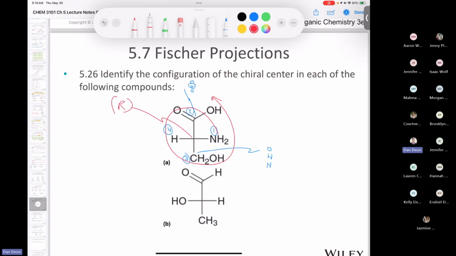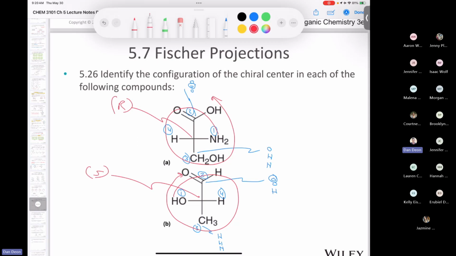All right, for the next one, again, the hydrogen is horizontal. So whatever we read, we're going to flip it. So here we have our oxygen is going to be number 1. Our hydrogen is going to be number 4. This carbon is attached to hydrogen, hydrogen, hydrogen, lowly methyl group. This one is attached to oxygen, oxygen, hydrogen. So here's our tiebreaker. So this is 2. This is 3. So we're going to go from 1 to 2 to 3. So that is going clockwise, which would be R, but we're going to reverse it. And so this would be an S compound like that.